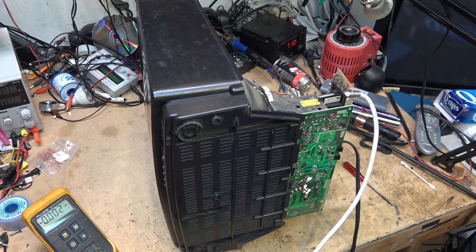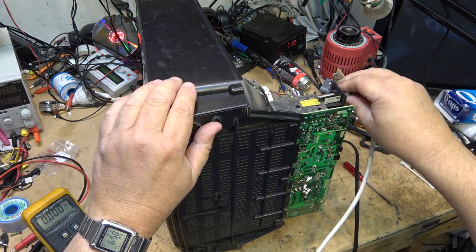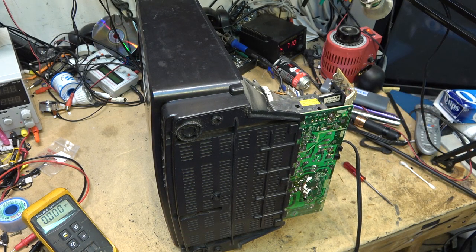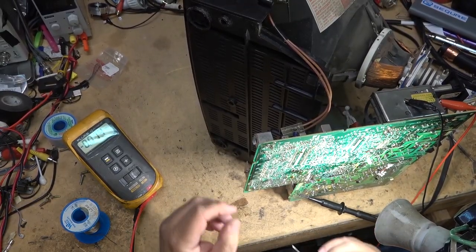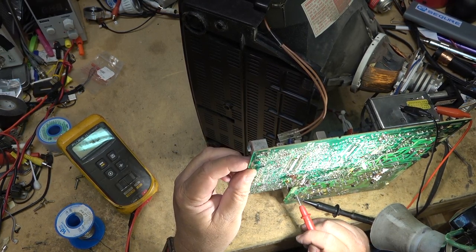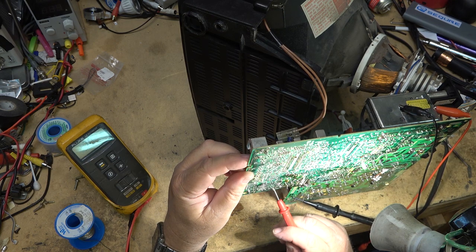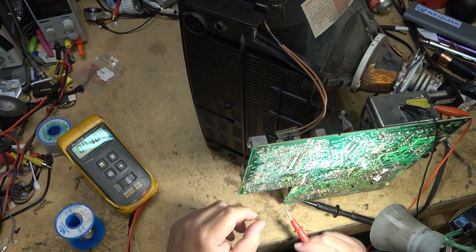Okay, let's figure out why. Don't you just love these mysteries? So I've got no horizontal drive, I'm just going to look for a voltage. This is my drive transformer. We'll see if we've got any voltage to it. It's got 13 volts, so that means that this resistor is not open because it's got supply voltage. We've got no drive signal coming up to the drive transformer.